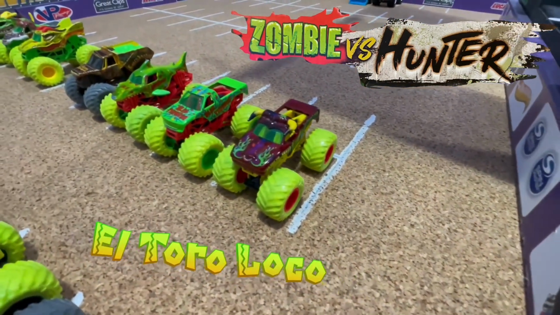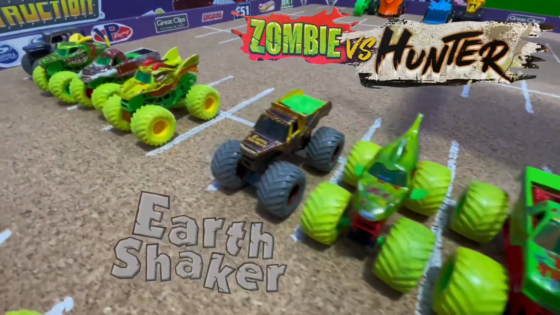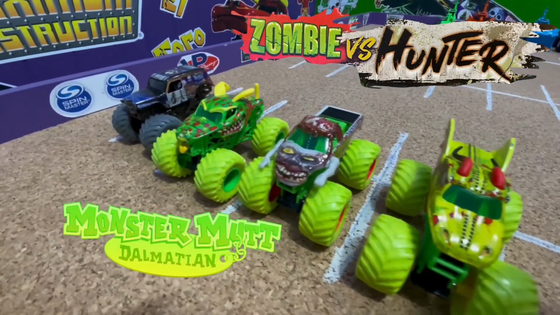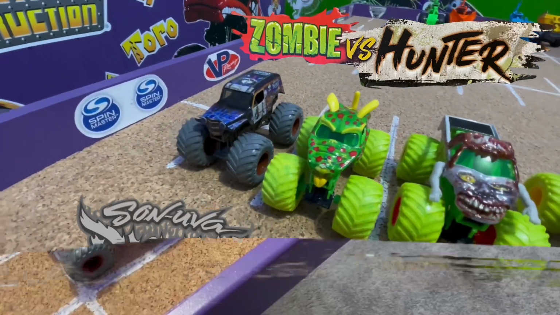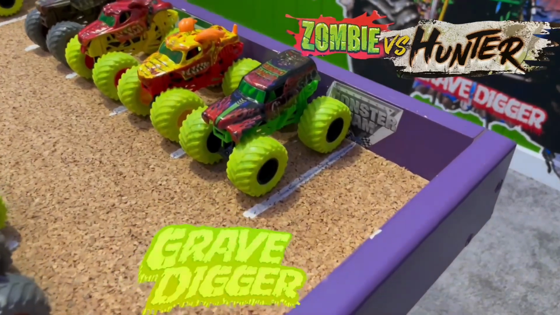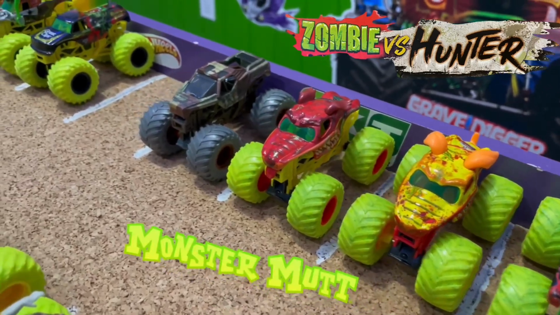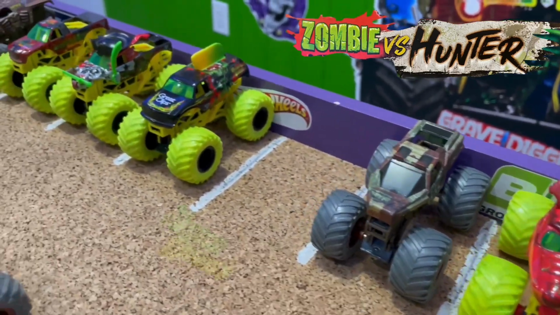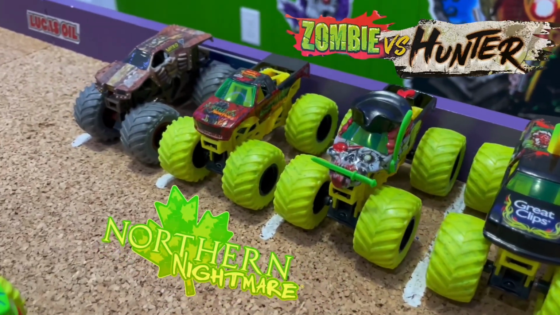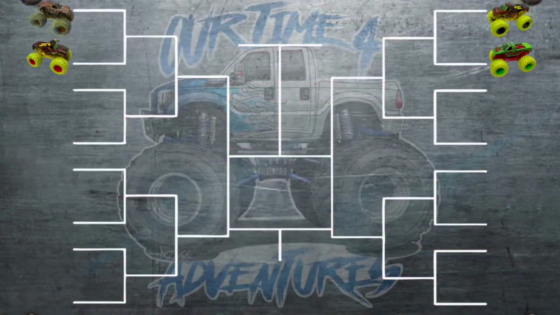Start with El Toro Loco Zombie, Blue Thunder Zombie, Megalodon Zombie, Earthshaker Hunter, Dragon Zombie, Zombie Zombie, Monster Mutt Dalmatian Zombie, and Son of a Digger Hunter. And for the second team competing, we have Gravedigger Zombie, Monster Mutt Rottweiler Zombie, Monster Mutt Zombie, Soldier Fortune Hunter, Mohawk Warrior Zombie, Pirate's Curse Zombie, Northern Nightmare Zombie, and Max D Hunter. Let's see how the bracket will lay out.